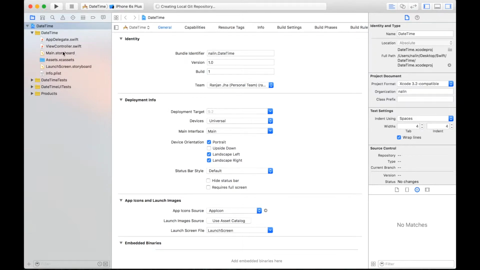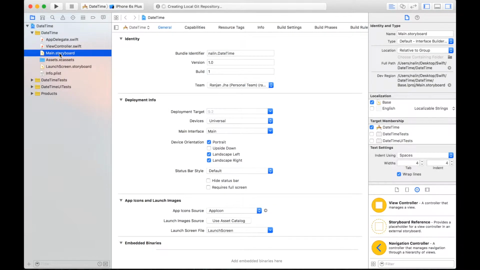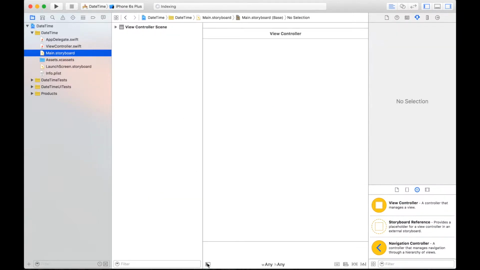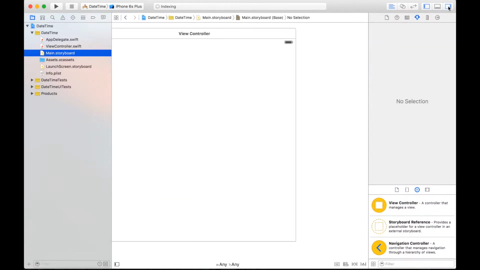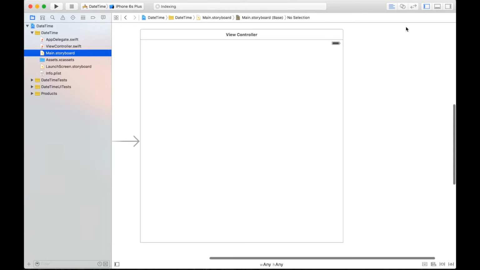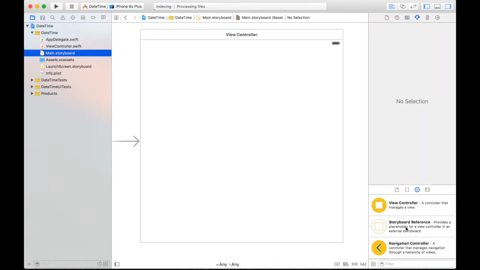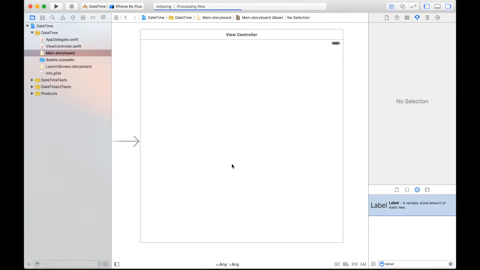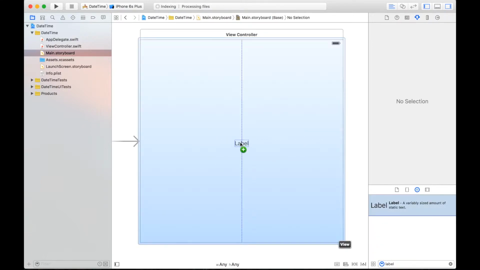And now we can start with our UI. So let's hop into our main.storyboard file and wait for it to load. There we go. Let's make some space. Actually, no, we need that. Yeah. And now we're going to drag a label. And we can just center it.